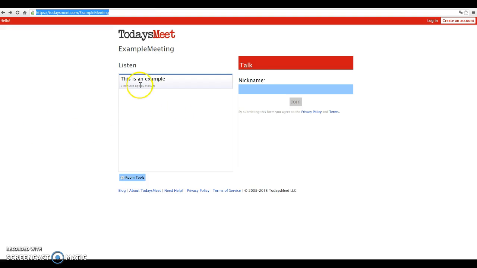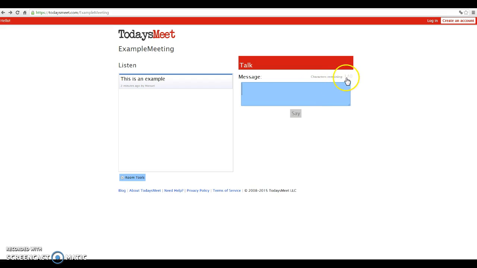So once they get here, right, they are going to be asked to write their nicknames, right? So they are going to write here, for example, student 1, right? They're going to join the conversation, right? And they have the same limits. So for example, they find something to say like, I would like to see something about Ken Robinson, right? Something like that, and then okay.